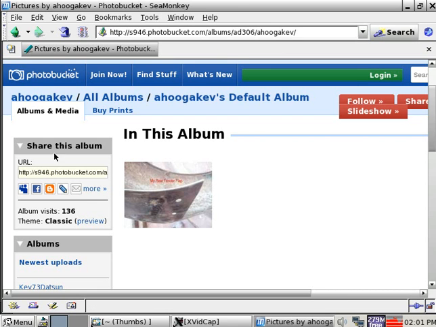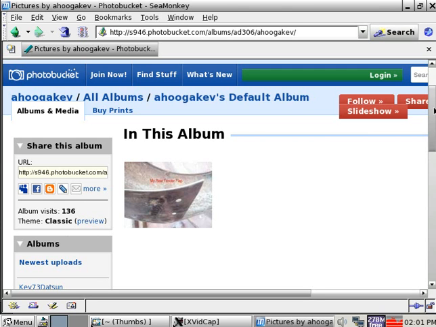And notice on the left, the first thing it shows here, it says share this album. It wants to make it easy so we can send this to other people. And it again gives us that very same URL. If I hover my mouse on it, it shows it. We could copy and paste that out. It would be the very same thing. And underneath it, it shows all these icons. The first one is MySpace, Facebook, Blogger, all these different things, more. I don't use any of them. It's all too complicated.